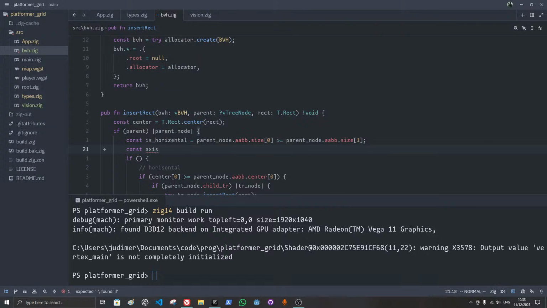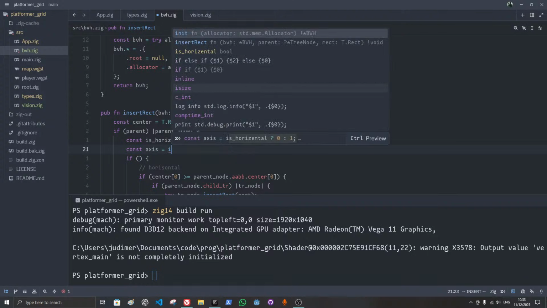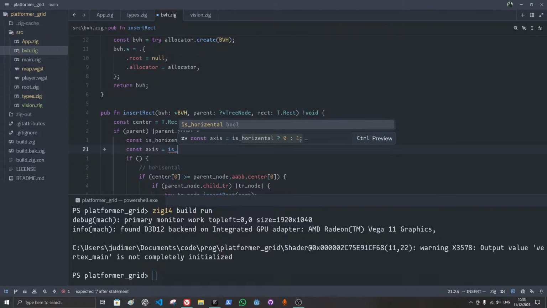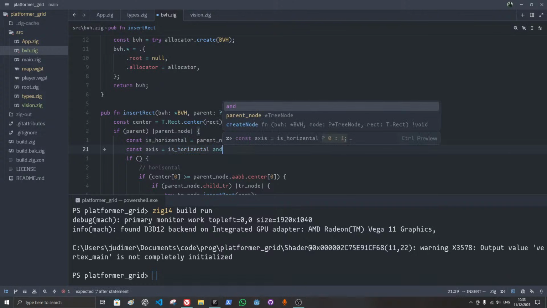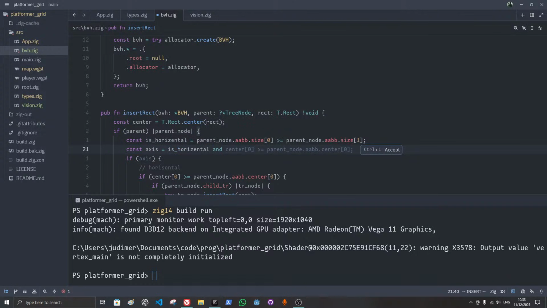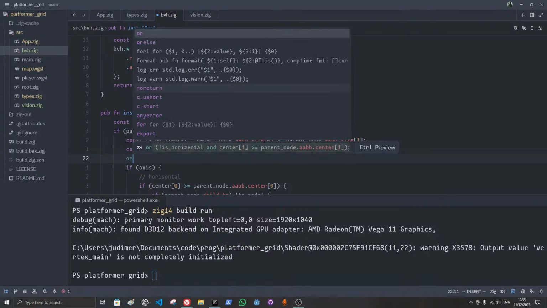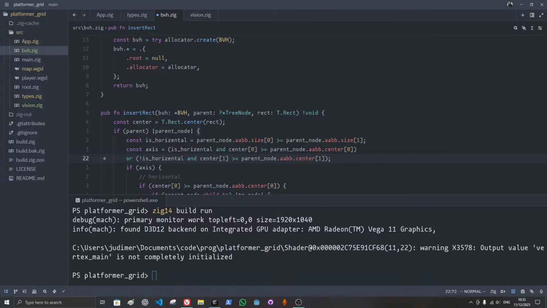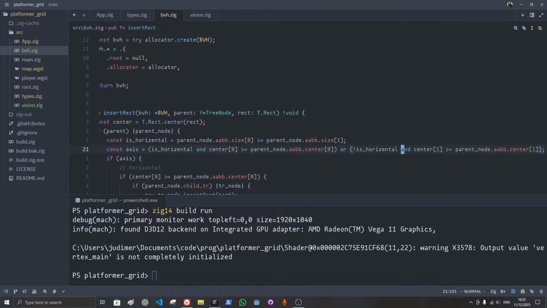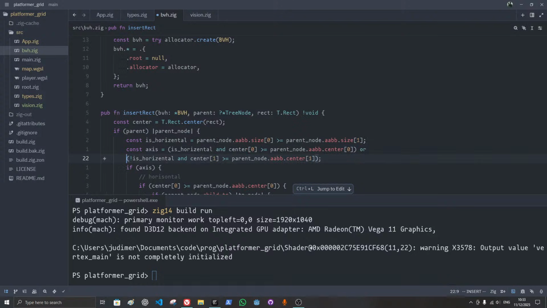Axis is horizontal, and or is not horizontal, and it's like this. Okay, very good.